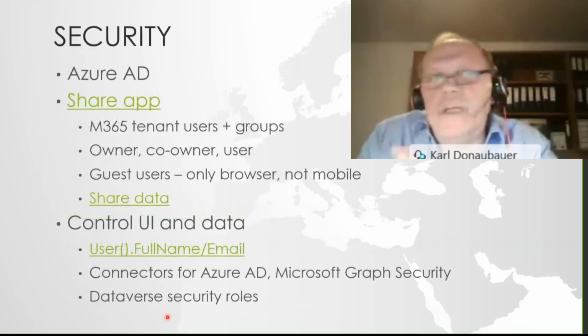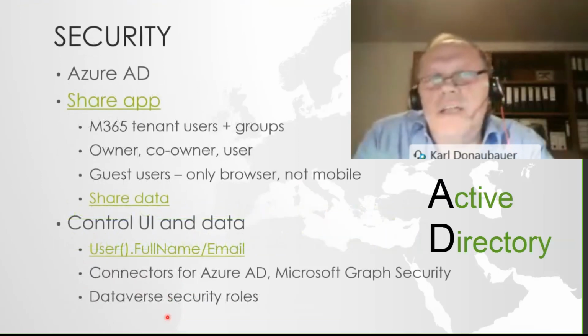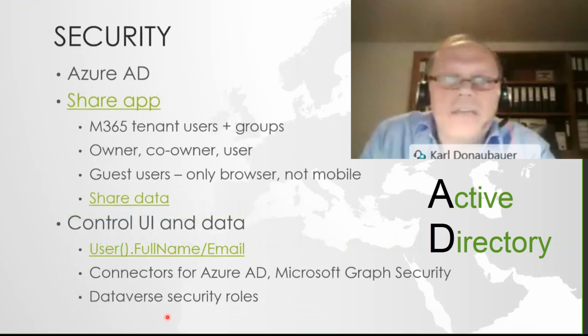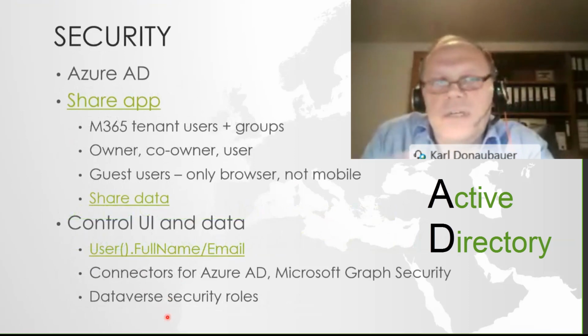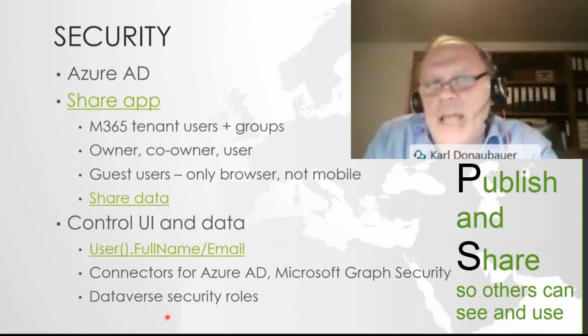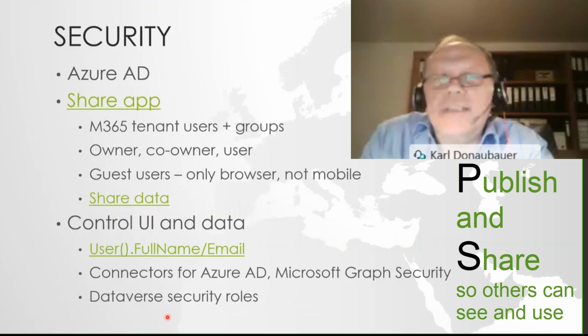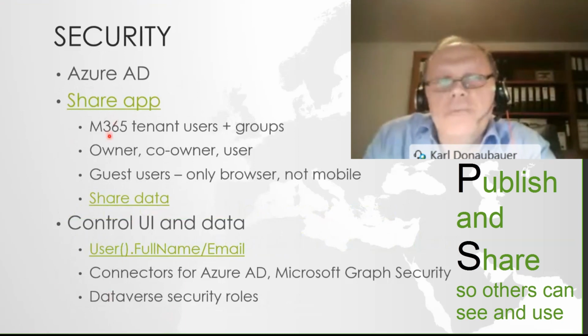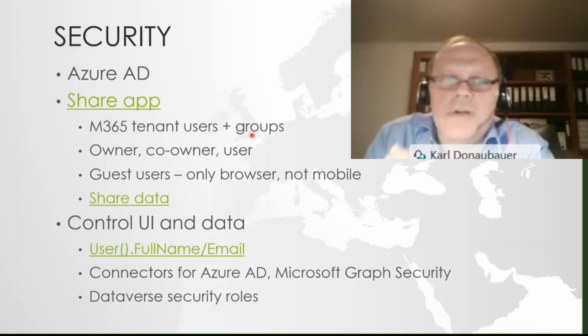In terms of security, you're working in the Azure AD, Active Directory, all the time here because we are in M365 or in a paid license of Power Apps. It's always the Active Directory of Azure that controls the access. You have to publish and share an app, otherwise nobody sees it and can use it, you as the author or owner of the app. You can share it with the other users in your M365 tenants and with the groups that are in there.